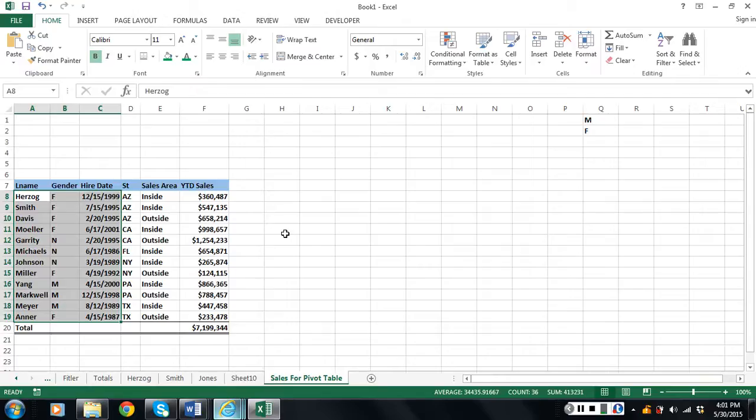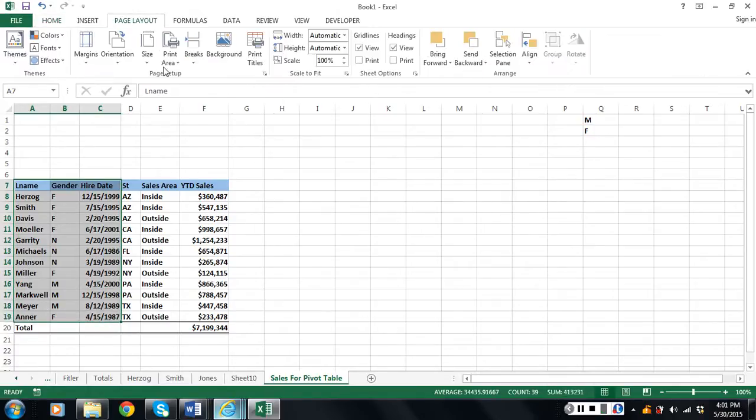The problem is, you see, with Microsoft, you have to kind of play around here a little bit. What happens is, if you want to print one then the other, you don't want to have to go through there and select all of that. See, normally when you print, you could go in there and select it. Let's just try it once. We could select that and then come in here to the page layout, and then we would click in here where it says print area. We could say set the print area, and we would print.